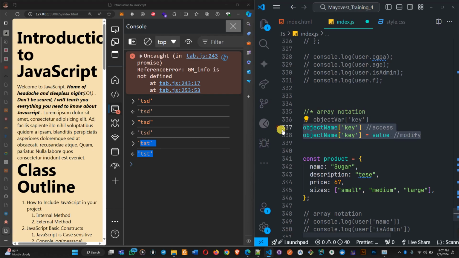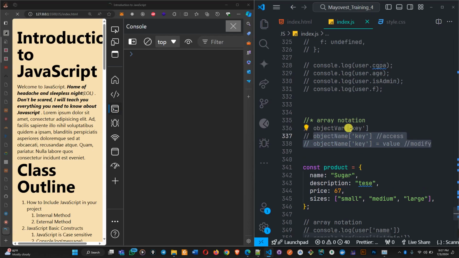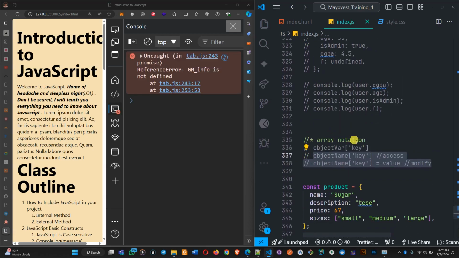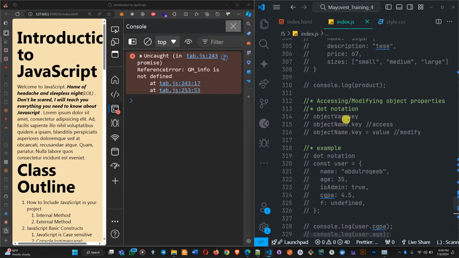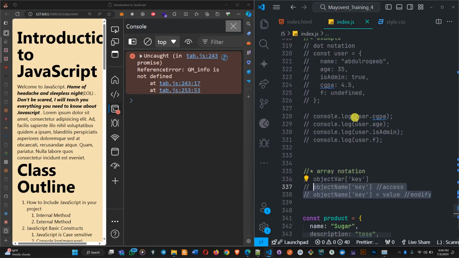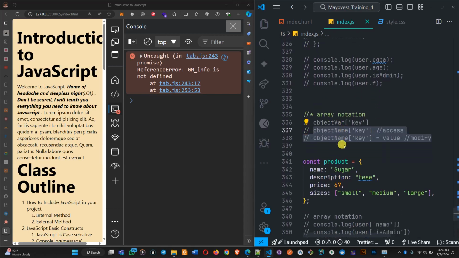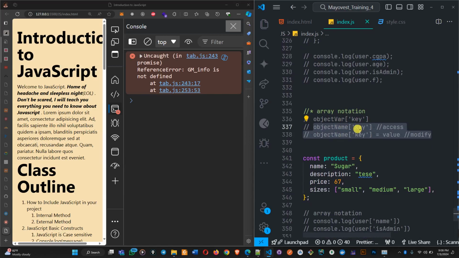So the type of this thing is going to be string. You have to put in a quote when you're using the array notation. For now, when you're using array notation, you have to put in a quote, because if you don't, it will think that you're doing something else that I've not talked about. So here, when you're using the dots, just type the dot followed by the key that is coming from that object. Or if it is the array notation you want to use, then the key has to be in a quote.